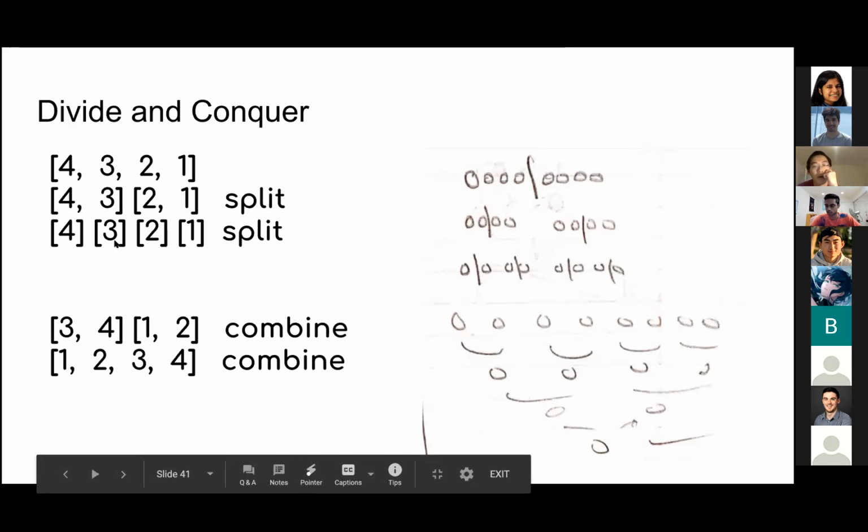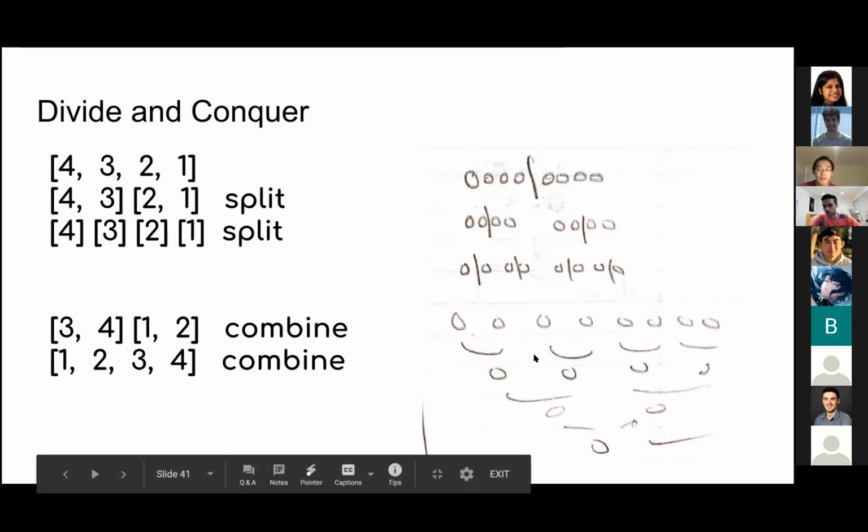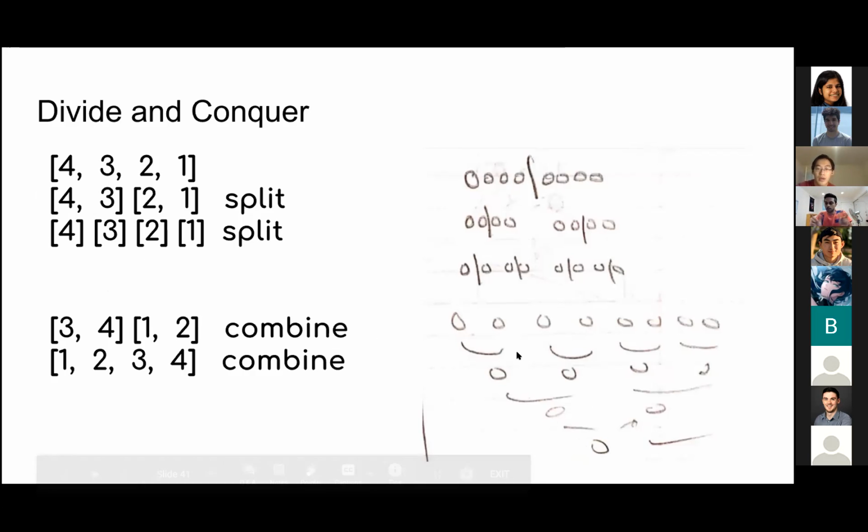I'm basically splitting up this array. I need 2 splits to get it down into singleton elements, and then I sequentially combine them together in order to solve the merge sort problem on this giant array. And when you're thinking about combine, you want to think about, just given these 2 subproblems and given their actual solutions, what else do I need to solve the actual problem, to solve what the problem is asking for?